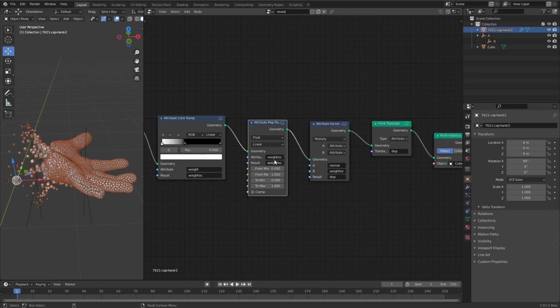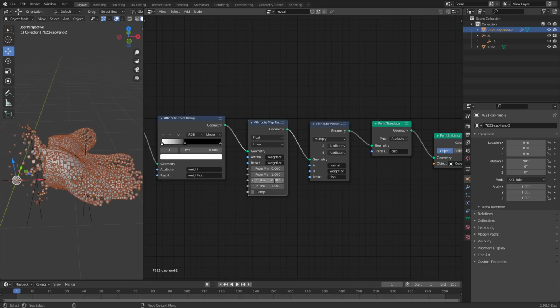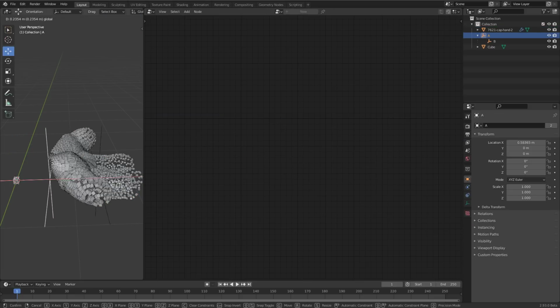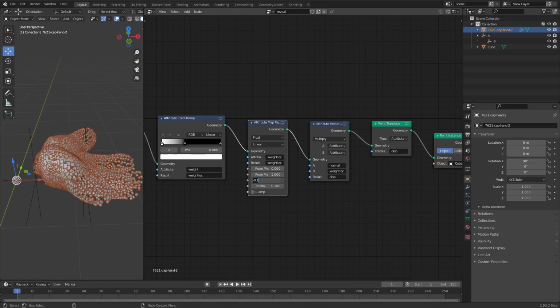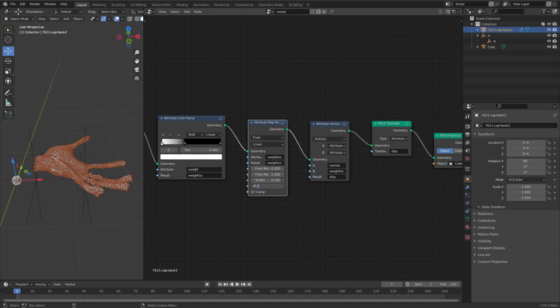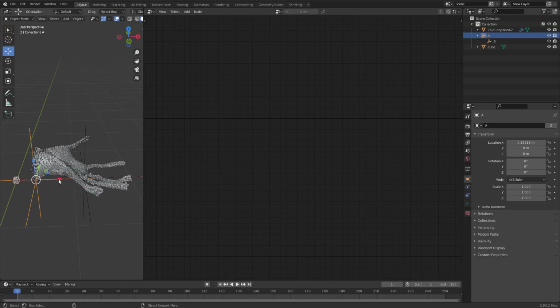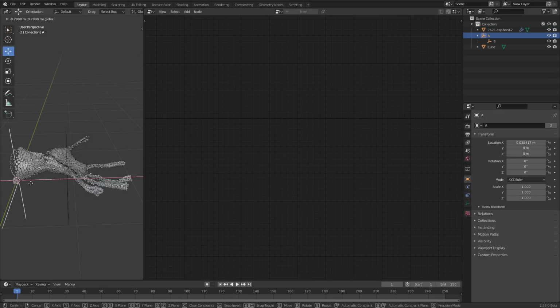And now we can directly say what these values should be after the transformation. So let's say minus 0.1 to 0.1 or something. Let's see what that gives. And that gives a nice effect where the stuff is starting smaller and then going outwards. But we can, of course, reverse the effect if we go to 0.1 and then minus 0.1 like so. And now it's the opposite.